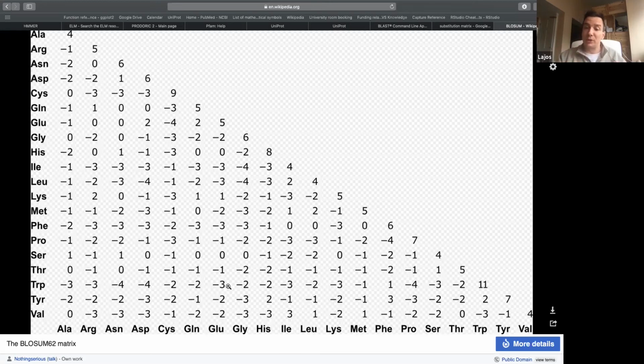All these scores add up, and they will provide your final homology score for the two proteins you are comparing. The biggest problem with this one is that it works perfectly for globular proteins, but as we know, globular proteins are only about a third of our proteins.